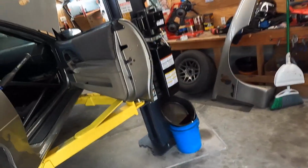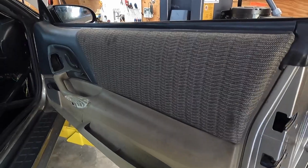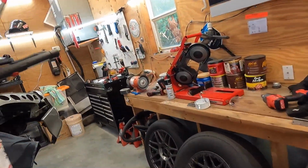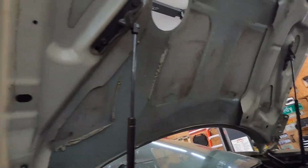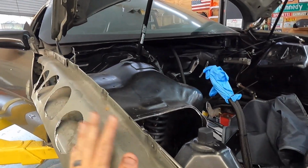So like I said, passenger side first, but the door doesn't have much left in it that I could just cut out without making the door card not really hold on to it. We are making progress. That bucket right now has 12 pounds in it, and that is just the one side. I don't know if I showed you guys, but I cut the hood a little bit more, so this whole piece right here, I can do the same to that side. So if I can take another 10-15 pounds off of that side and then another couple pounds off of this side, we're looking pretty good. I mean, 30 pounds ish. If I can get 30 pounds off of this for free, I'll be pretty happy.